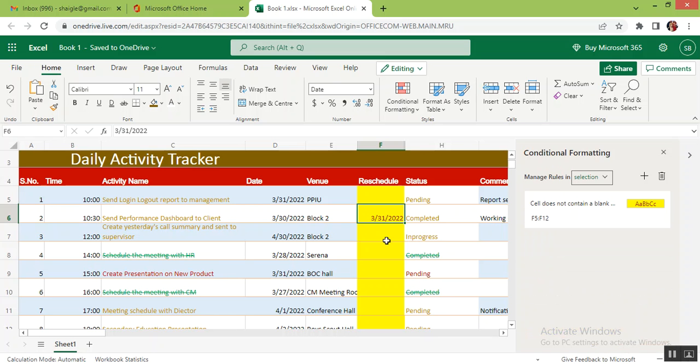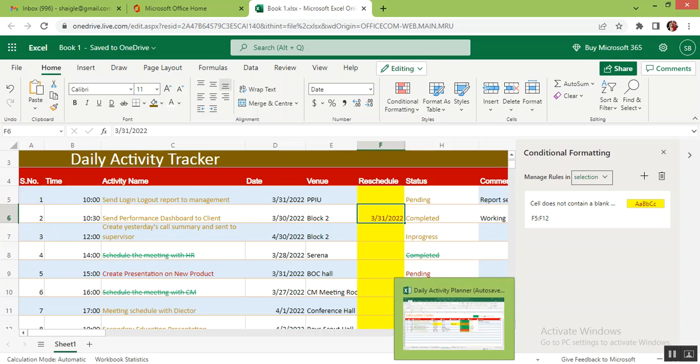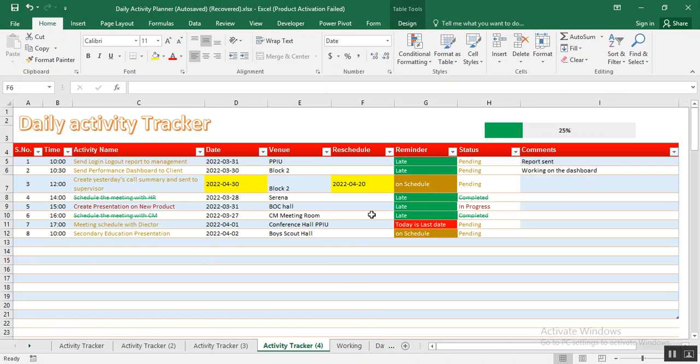But in Excel 2016, it's working properly. For example, I input some numbers here, and it highlights those cells where I input some values.